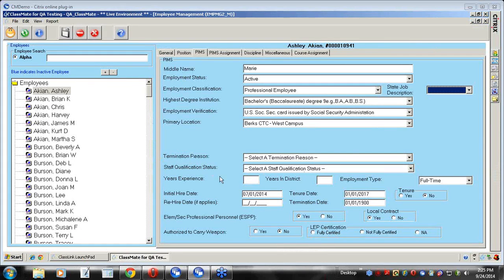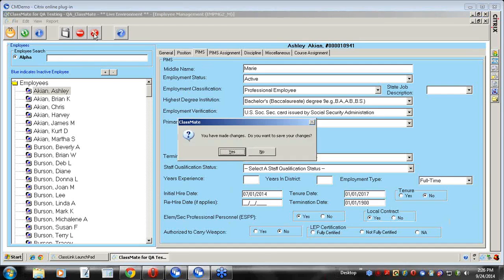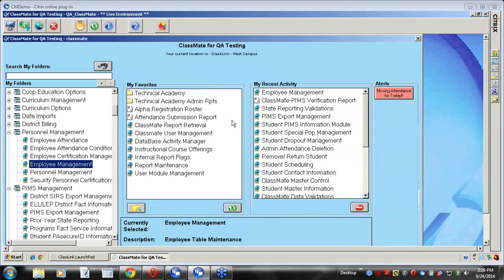Now, let's try this again. Try changing a setting here. On my screen right now, you should see, I'm just going to go out to the regular ClassMate navigation screen. It should say ClassMate for QA testing at the top. Is that what everyone is seeing?